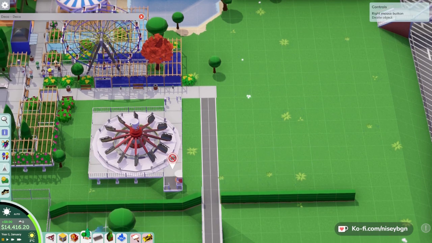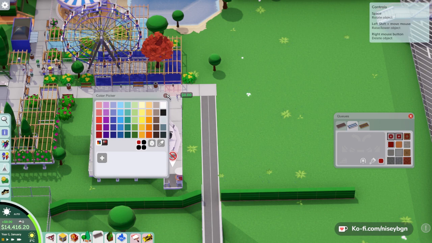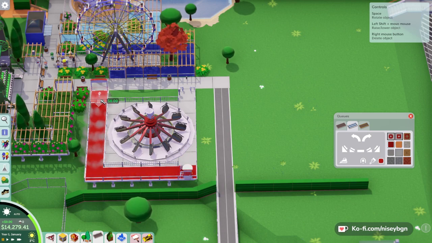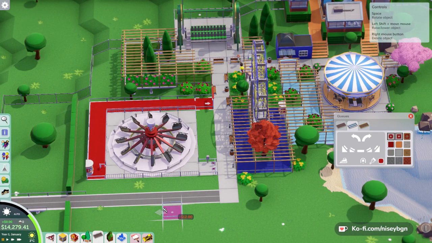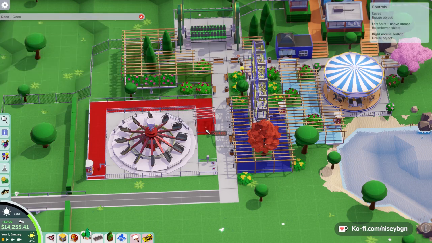Alright, path. Alright, this one's gonna be red, I guess. Should be a long enough queue for that, don't you think? I mean, I would think so. I mean, you can get groups of three on there, though. Maybe we'll go to there. Alright. And we'll pavilion this guy up.